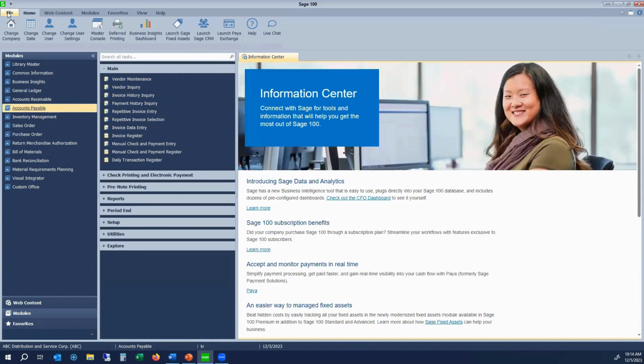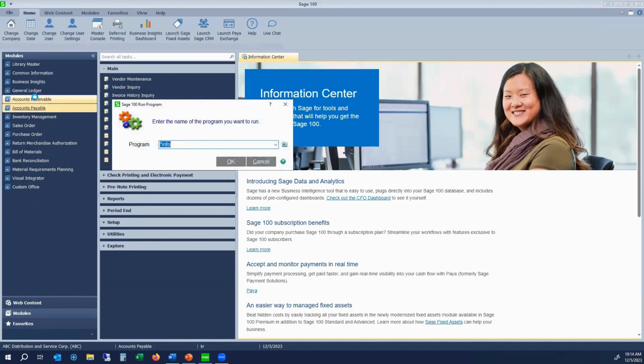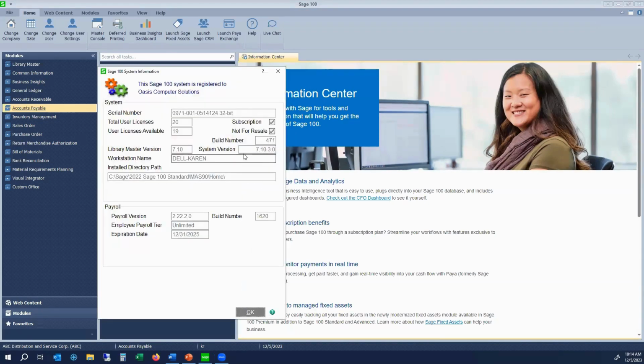All right, so one thing I wanted to show you, if you don't know what version of Sage you are running, when you're at the menu, go up to File and click on Run. At the program name, type in an asterisk, info, and then click OK.